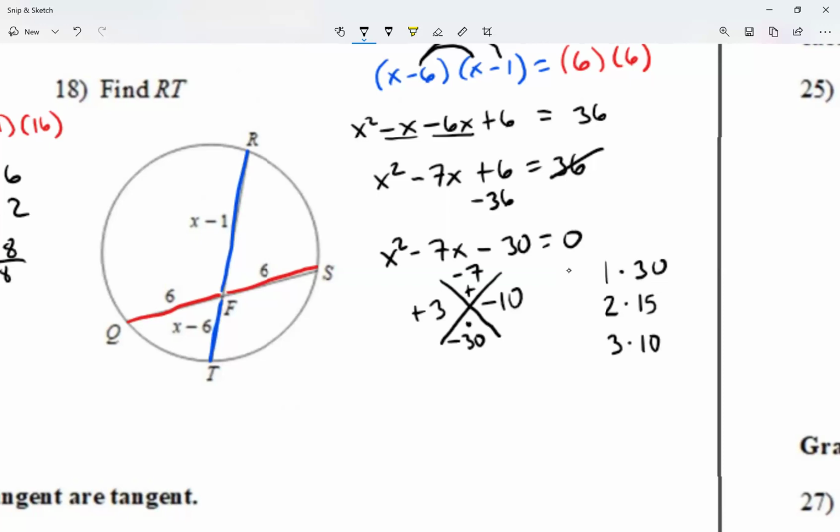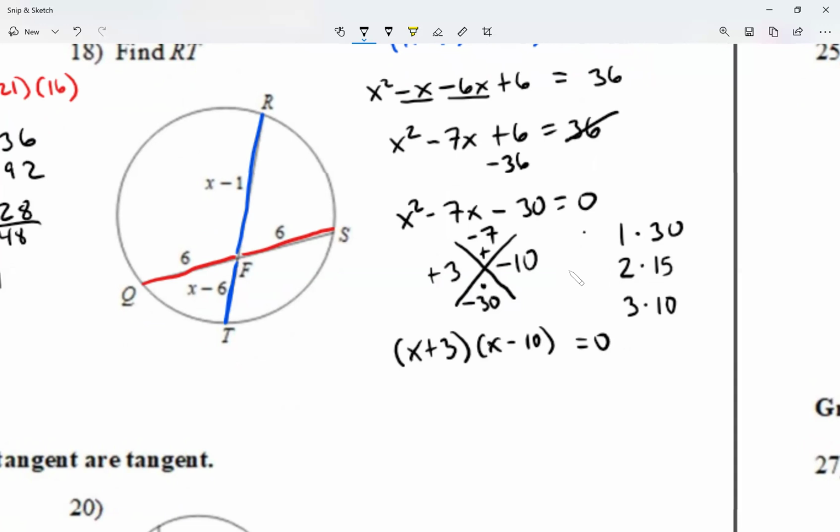Yes. So remember, from here, you went to factoring: x plus 3, x minus 10. Remember, you went straight to parentheses. But then remember, you let each of them equal to 0. So I'm looking at the first parentheses. What's the value of x that will make this parentheses equal to 0? I know x plus 3 has to equal 0. So here I'm going to say x must be equal to -3. I get this value. Now looking at this second parentheses, what's the value of x that will make this parentheses equal to 0? And I'm going to say, well, x is equal to 10, right? Because 10 minus 10 is 0. So I have two possible values for x. X could be -3, x could be +10.